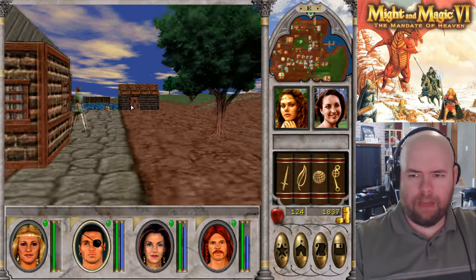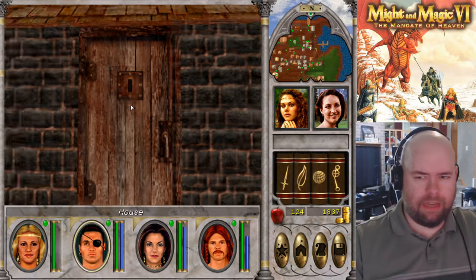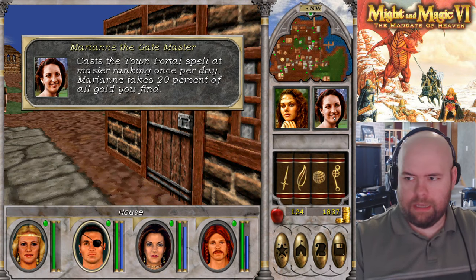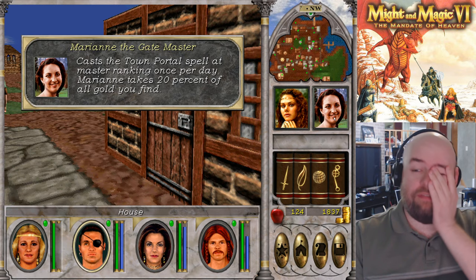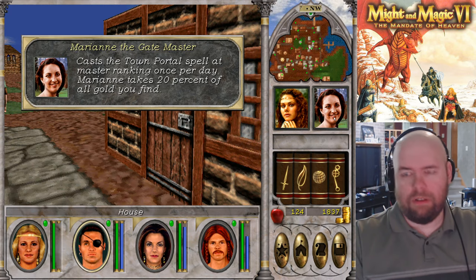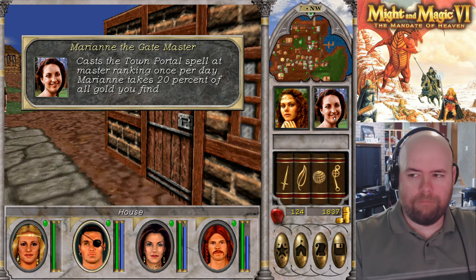Anyway, I'm going to actually keep the Gate Master for the time being, even though it's going to cost me a lot of money. But, let's see, it's 20% of all gold found, so 2,000 gold pieces. If I find 10,000 gold, I will have spent more than just hiring a new one.